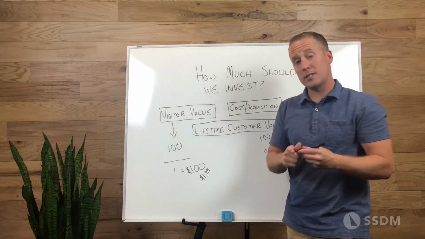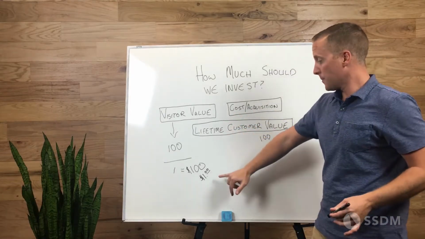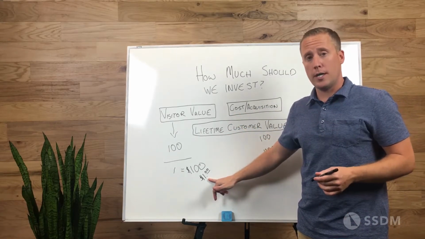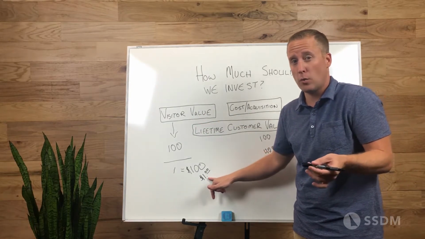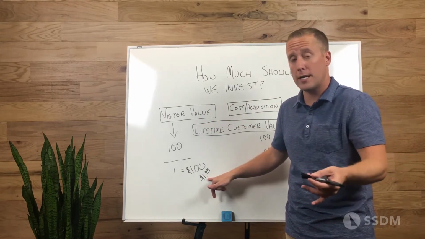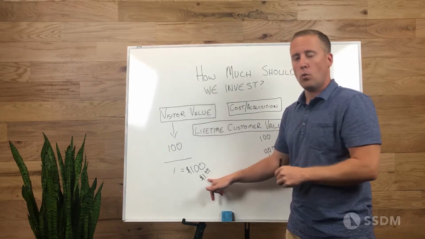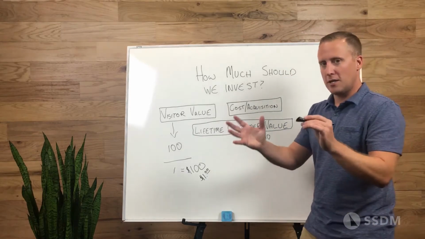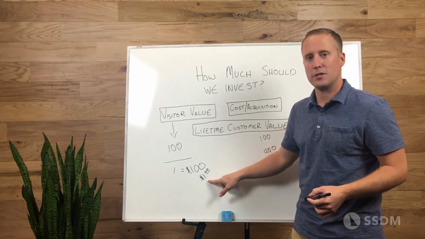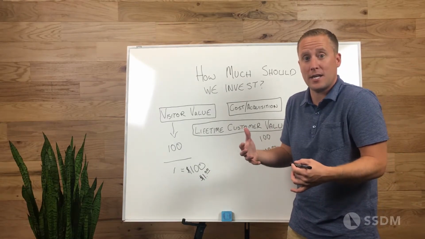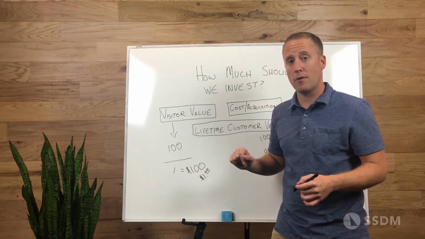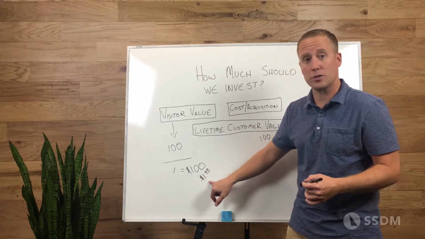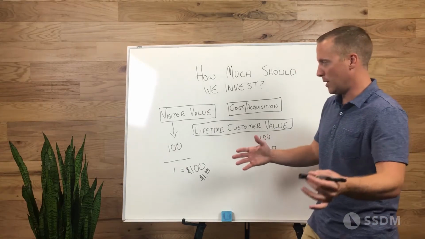So for you, with your website set up the way it is, you have to make sure your marketing is producing visitors for less than $1 because your visitor is only worth $1. To pay more than $1 to get the visitor in wouldn't be a good move. Now the other side of it is, how do we make the visitor value higher? Increase our content, our creative, and the story that we're telling to get 2 people out of 100. Then our visitor value goes up to $2. That's a big piece of this.